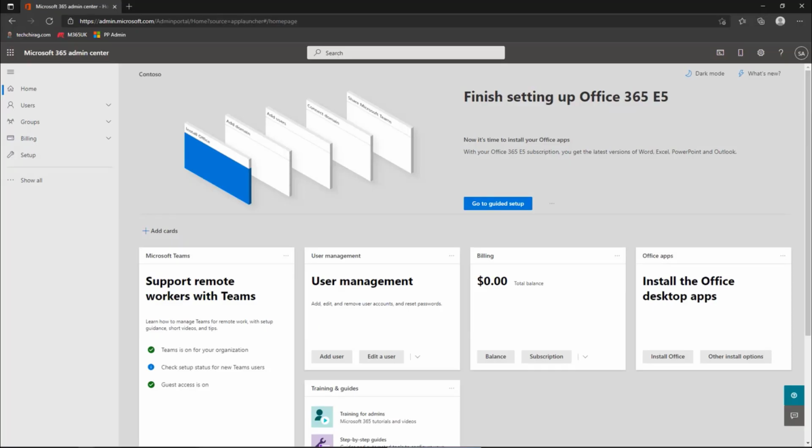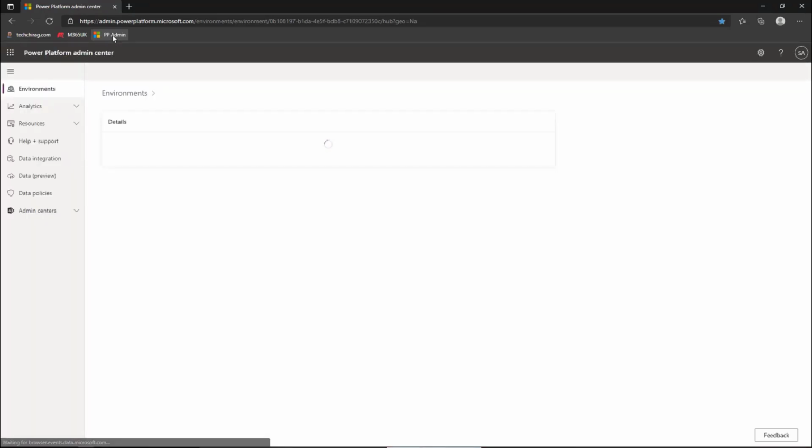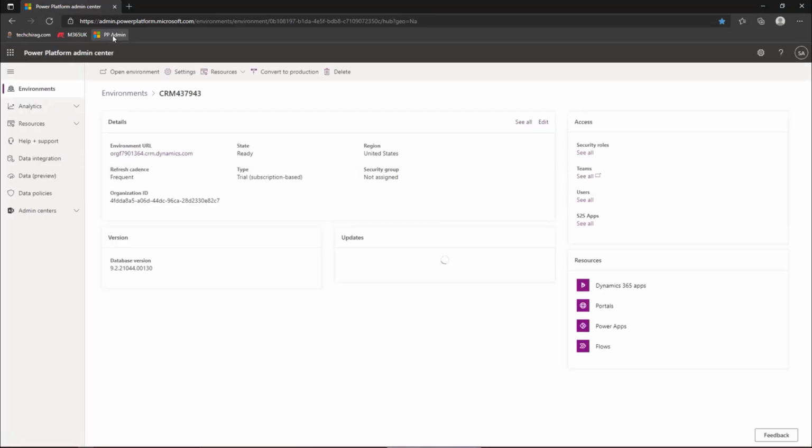So if I go over to my Microsoft 365 tenant, which some of you will be familiar with, I can just go straight in to my Power Platform Admin Center, or I'll just hit the bookmark that I've got there. But you could have gone through via Power Apps or Flow Admin Center, and they will both bring you to the same admin center. Now, this is a fictitious demo tenant that I've got, and one of the instances I've got in this Power Platform environment is the CRM environment.